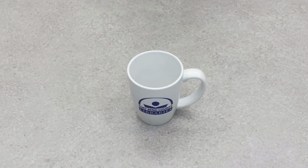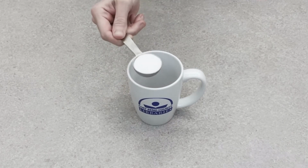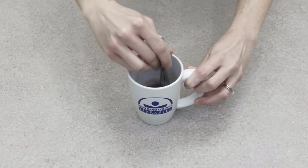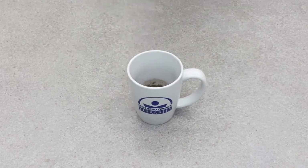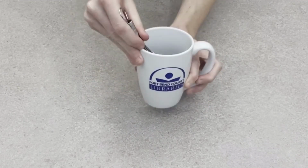For a single serving of cocoa, start with 1 tablespoon of cocoa powder and 1 tablespoon of white sugar. If that ends up tasting a little too bitter, you can always add more sugar or other sweeteners later on. Stir the dry ingredients together and then add a couple of tablespoons of warm water and use a small whisk or fork to mix it until everything's dissolved.